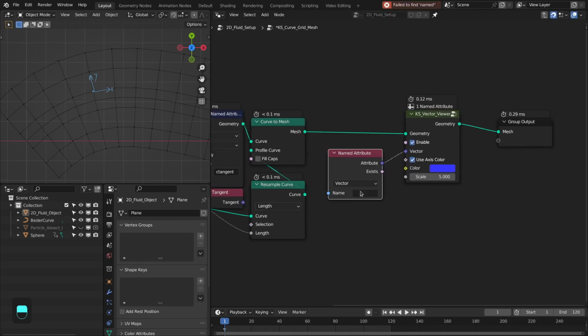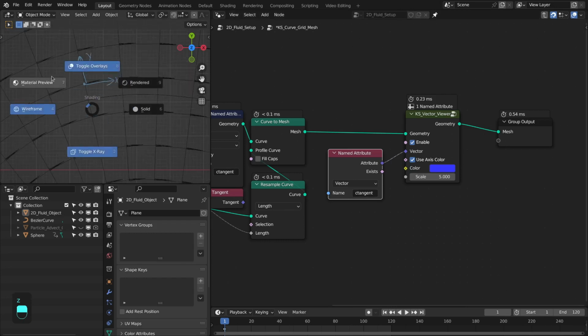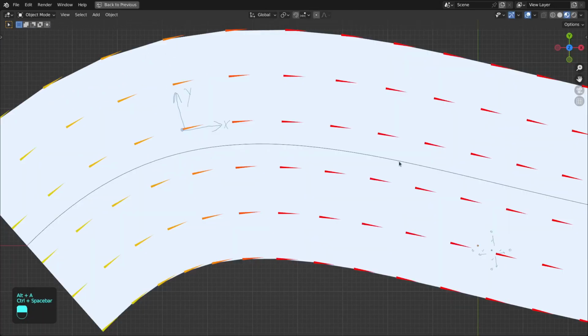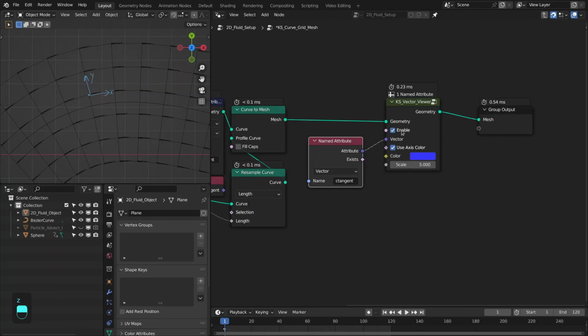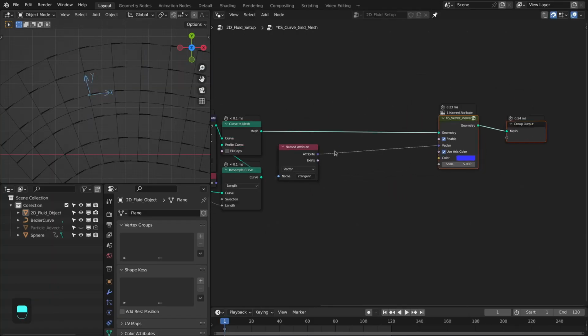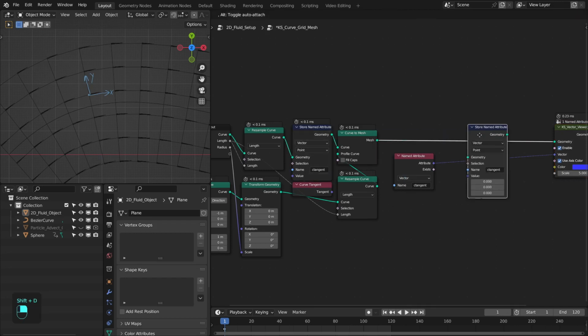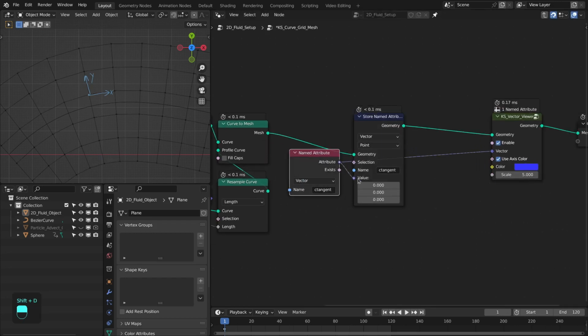Now let's view them, type here C tangent, and see we have this. So this is our local x-axis, and so let's store that as local x-axis.